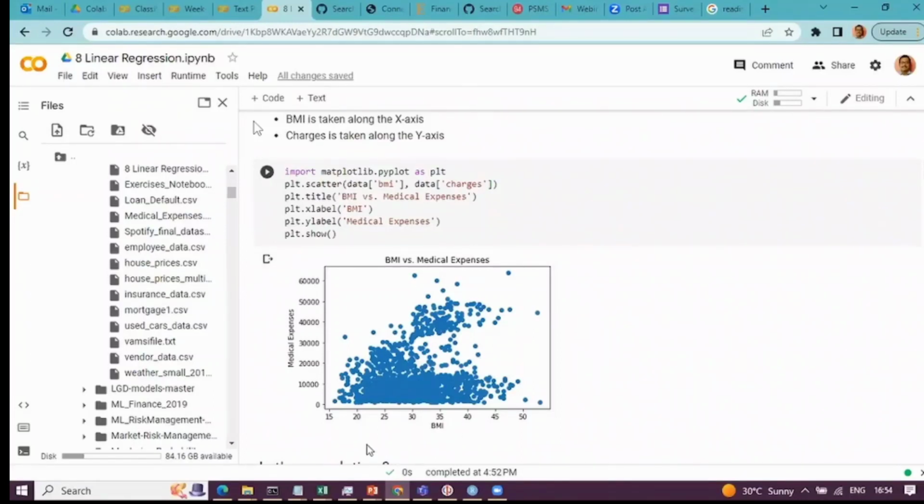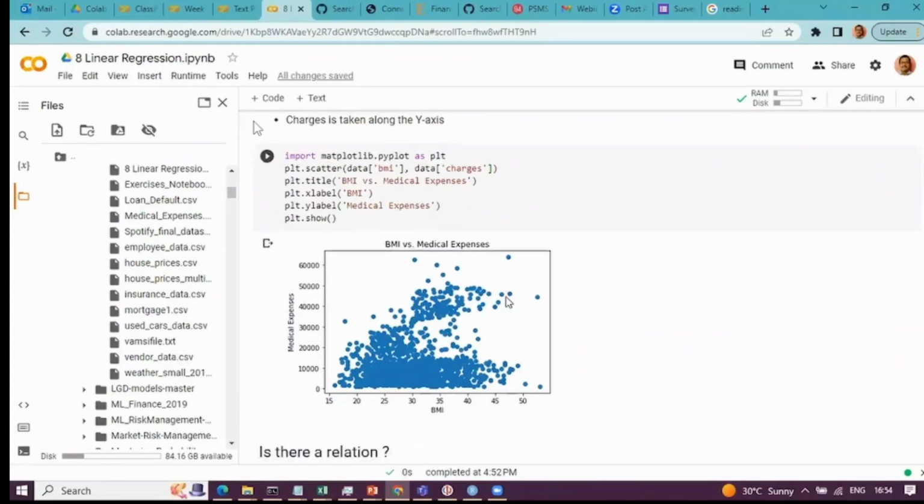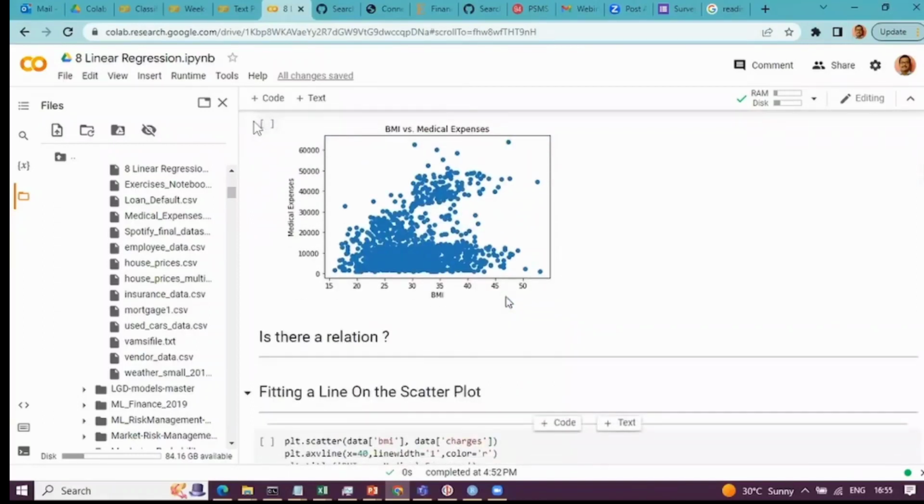As the BMI is increasing, I see that medical expenses are at least increasing. In some cases, I am still seeing a flat pattern, but in some of them, I see some kind of an upward trend. As the BMI of the person is increasing, the medical expenses are also increasing. So that is the basic association that I could see.